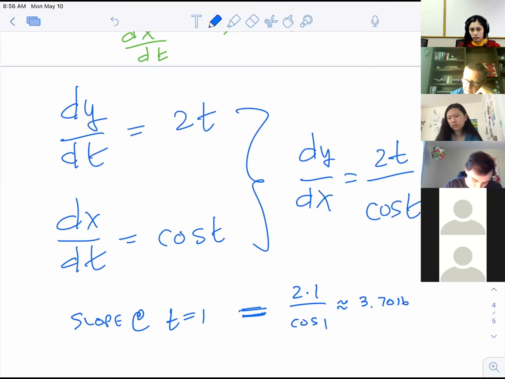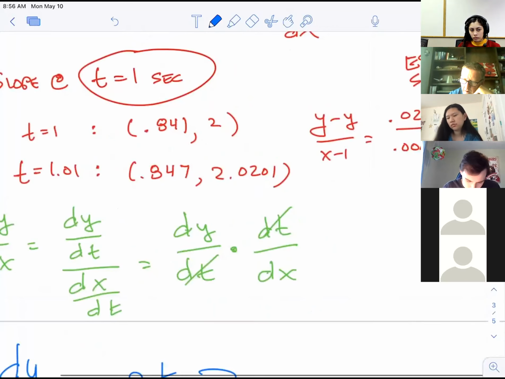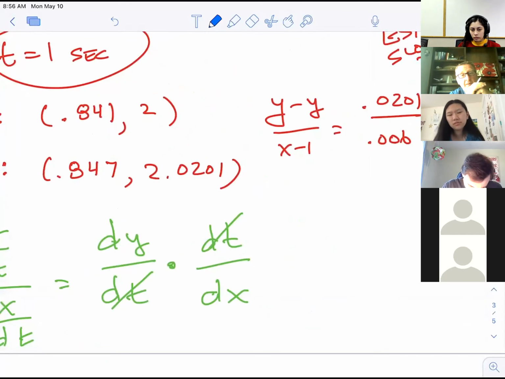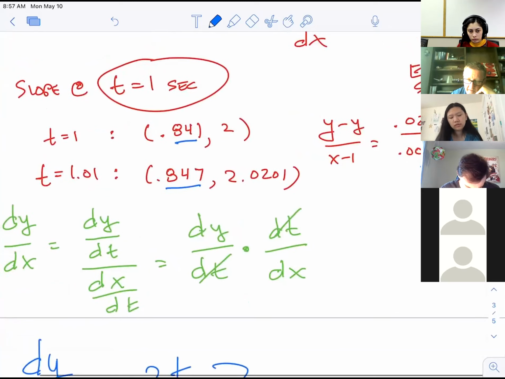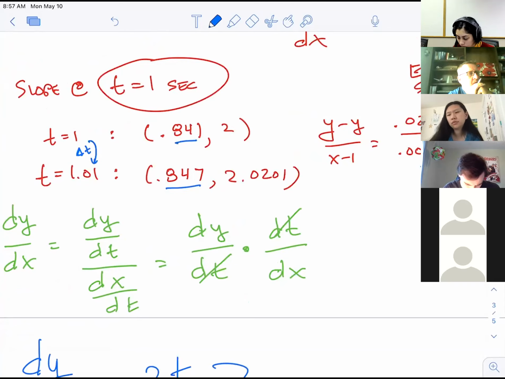And so, do you notice that our earlier answer wasn't so hot? Probably because 0.06 is such a tiny number. I should have rounded those better. Does that make sense? If I wrote 0.841 and 0.847 out to maybe 5 or 6 decimal places, I bet I would have got an answer closer to 3.7, because this is a really small change of time. Isn't it 1/100th of a second? That's a tiny change. I should have got a better answer. So go do that really quick and see if you don't get a better answer.